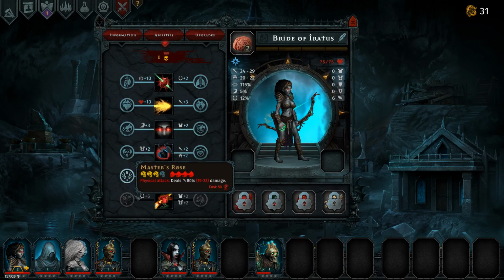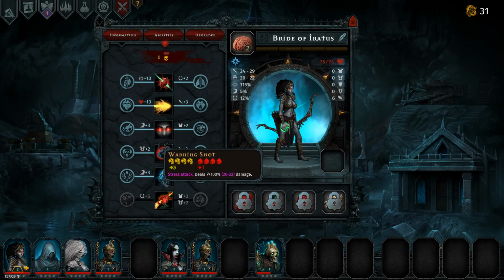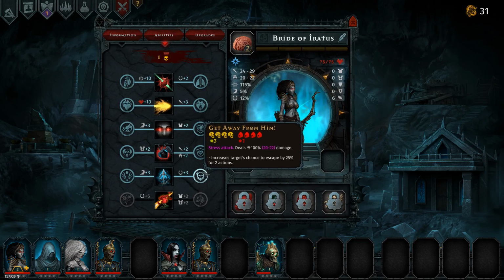I think we're going to go for You Won't Get Him. I mean, it gives evasion, which is okay. And this is primarily what we use her for, right, with the Warning Shot here. But I do really want the crit.